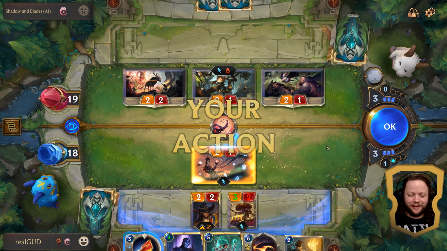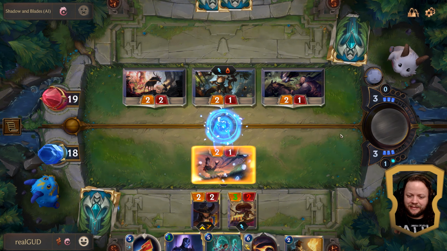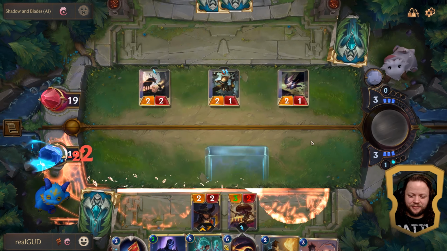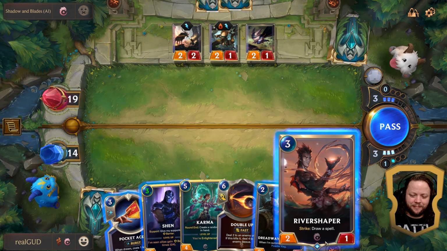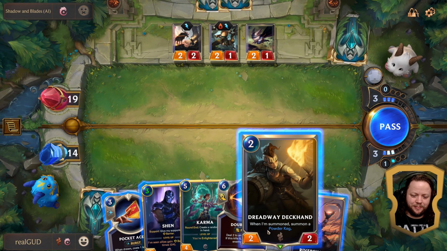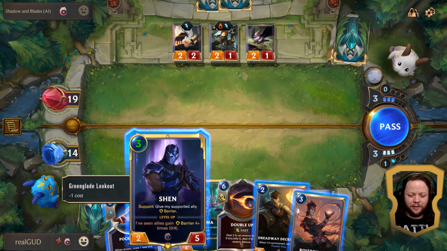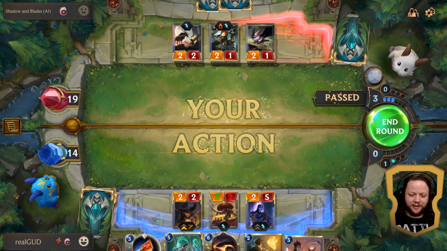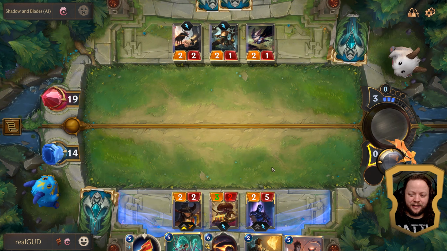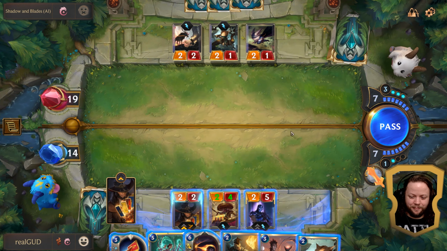Oh, they're going to recall him. That's unfortunate. That's actually very, very unfortunate for us. Means we don't get the extra draw there that we had hoped for. However, the good news is we do have the ability to then play him again. We could also play the Dreadway Deckhand, which would power up our double up here. Or we just drop Shen. And I think we'll just drop Shen here to get some extra value out of our Slotbot, because Shen can then go in, give him barrier, and now he's a beater instead of just somebody sitting on our bench.